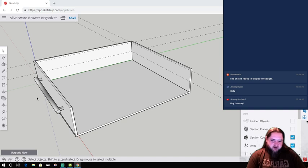But so what did I say? 17 1/4. So I'm going to get the rectangle tool. Whoops. Get the rectangle tool. And I'm going to start here in this corner. And I'm going to draw somewhere around over here. And you can see it's staying on those guidelines wherever I want, right? So I'm going to type 17.25 inches, and that made a rectangle there.